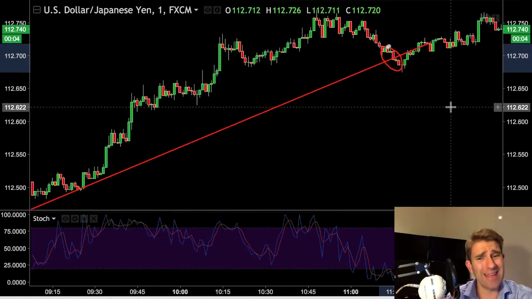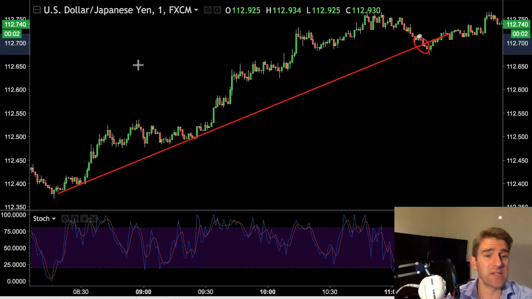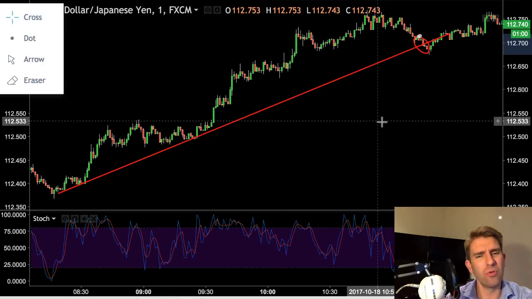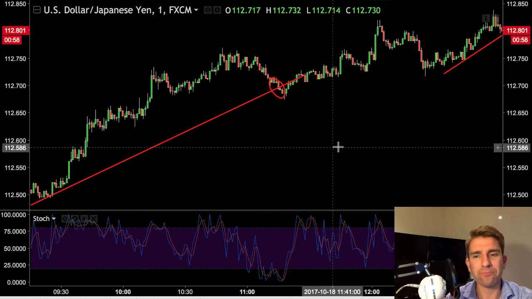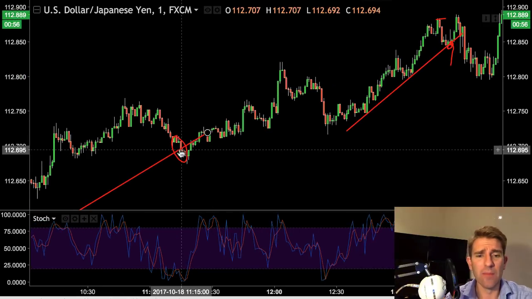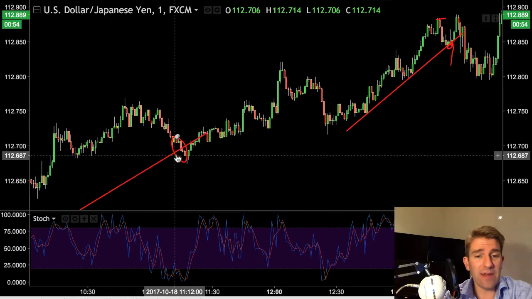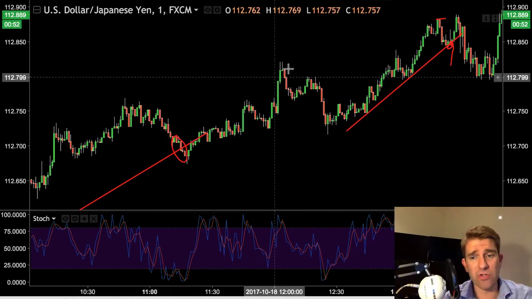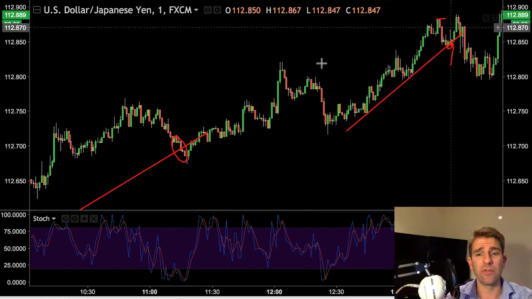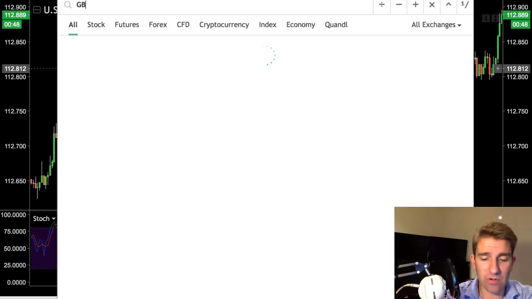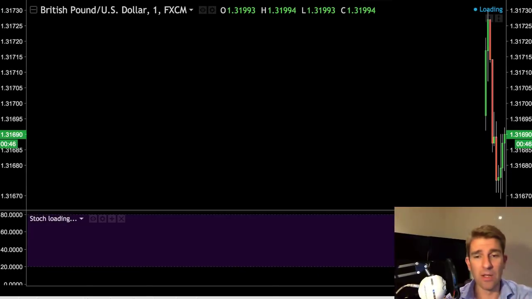So you're taking it at any point here. And bearing in mind, again, the scale on this is pretty tight, and we'll look at some other markets in a second with it. But even so, give it an hour or two, and you've got some money in that one. So that's not too bad. Let's have a look at pound US dollar, because we can use it on that as well.